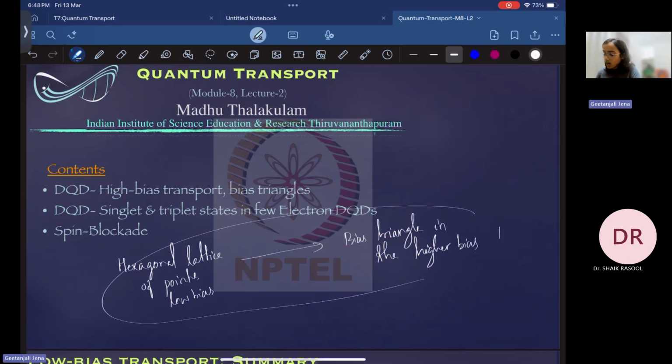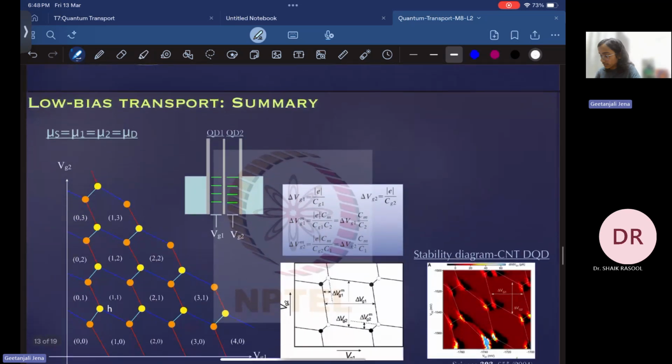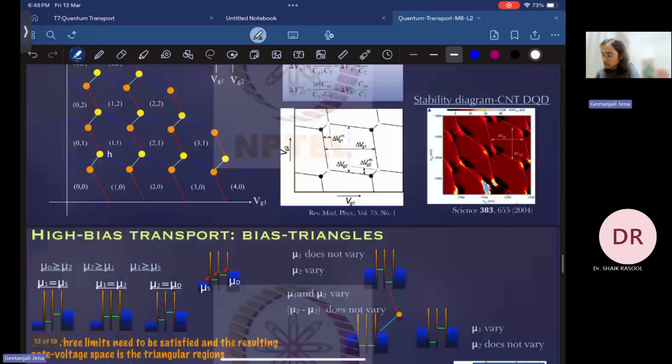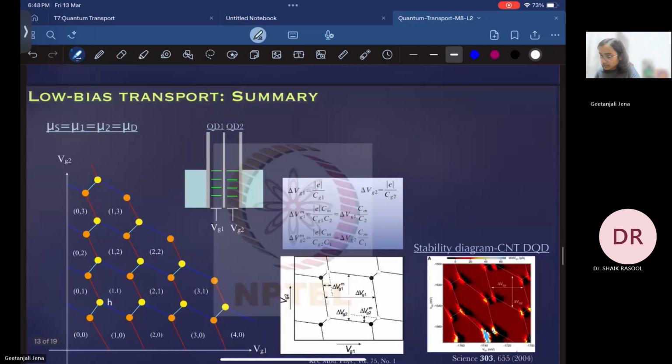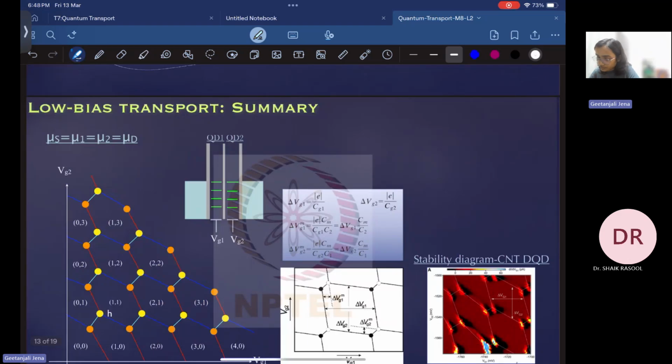So this is in brief how the charge stability diagram will change. Now let us see some of the numerical as well as the mathematical details. This has been covered, so no need to go into the details. Only thing I wanted to focus on is that for this slide, remember that these are the points. So I'm telling this again and again so that it will be easier for you to remember. So these are the points, this bright yellow or orange points.